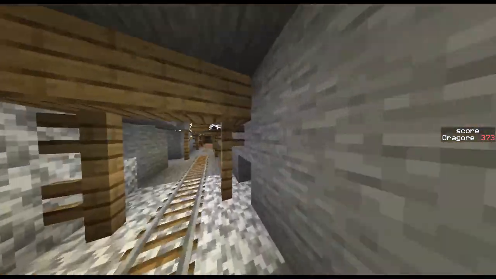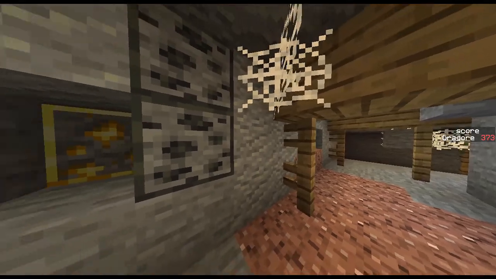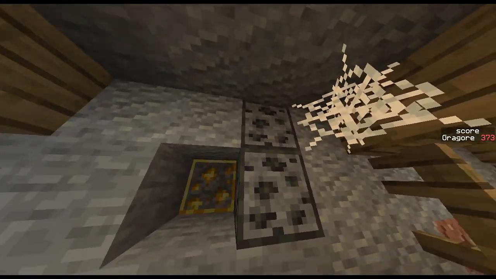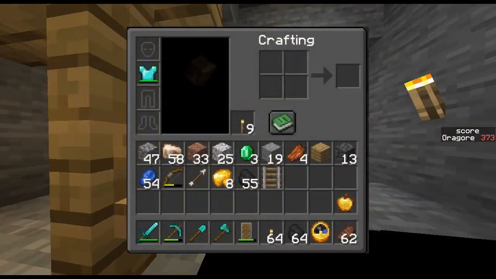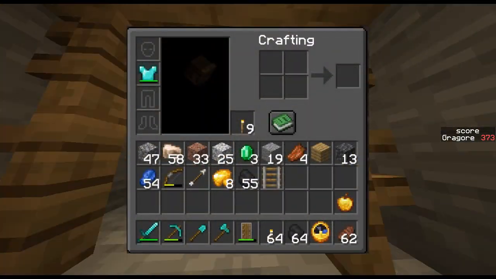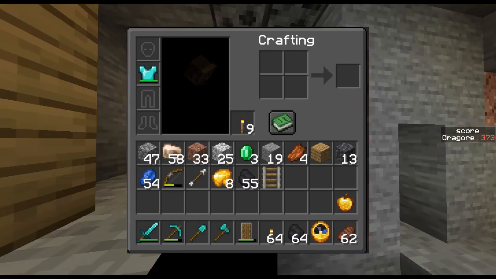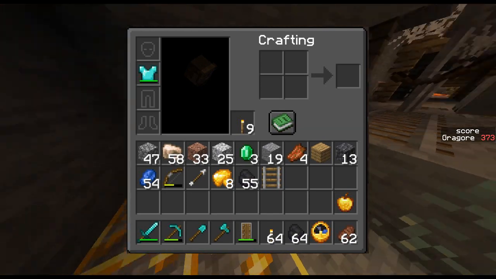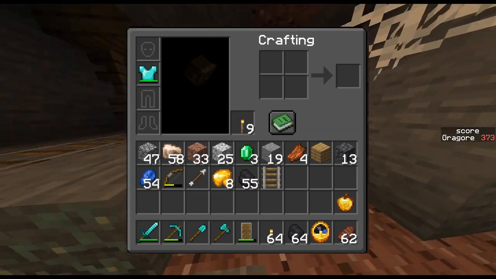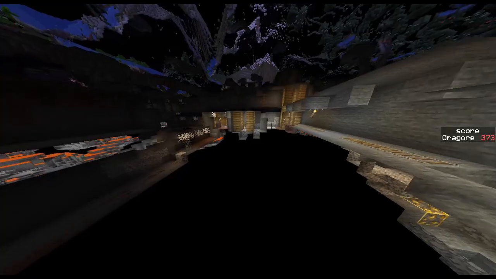And let's go down this way. There's coal and gold. It's gold. Yeah. Okay, I'm done torturing myself. So there you have it. We found 58 iron, 3 emeralds, 54 lapis, 8 gold, and 119 coal. Even without the emeralds, an amazing run.